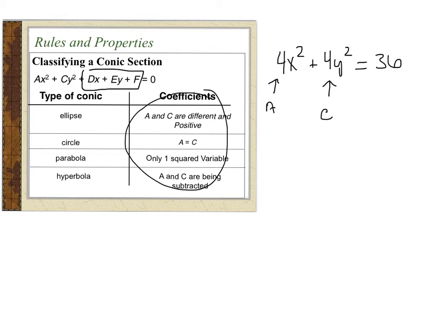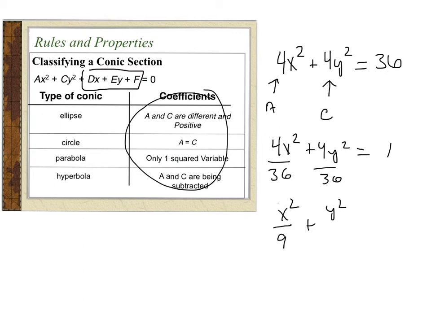So okay, well, I know an ellipse always is equal to 1. So if I go ahead and divide everything by 36, that gives me the standard format for an ellipse. Okay, but what happens here is I have my a squared is equal to my b squared. So a is equal to 3 and b is equal to 3.